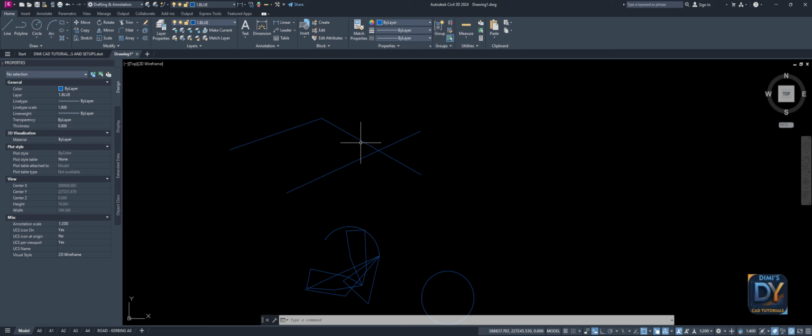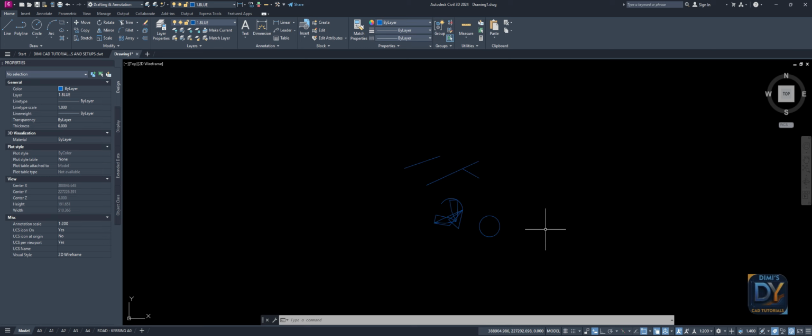So if that line is intersecting with this one, it's going to trim only what is in between. Okay, just like that. It didn't delete the whole line, it deleted only the part between the intersection points. But again, these are commands which you're going to use quite often in future.